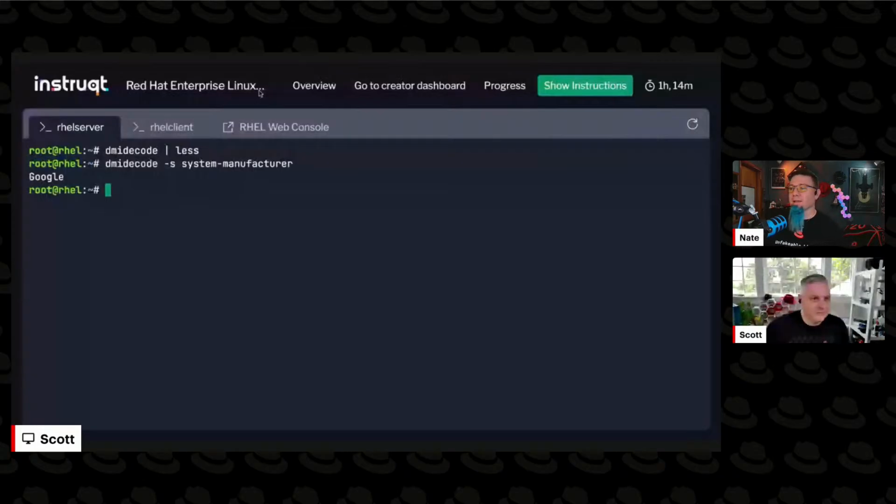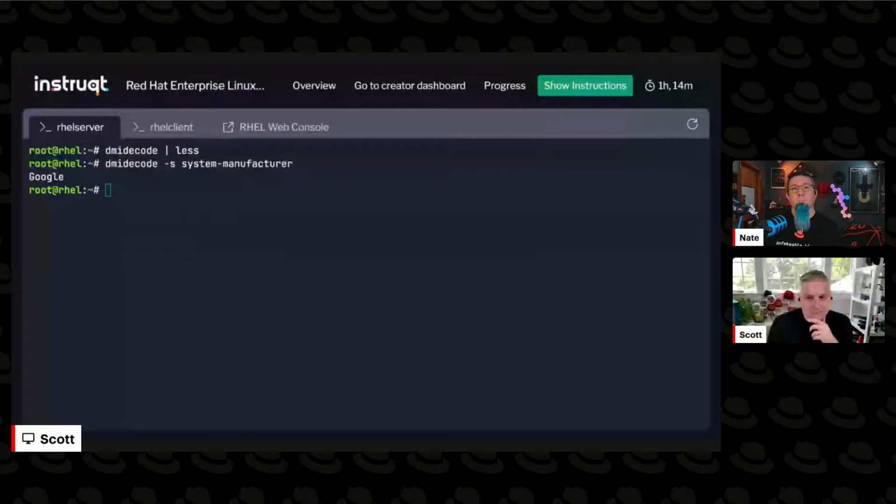Nice. On server hardware, like I have a machine running in a colo, in that case, it's set to the name of the colo provider. So they must have set the BIOS information, hard set it in the BIOS when they provisioned the machine the first time. I don't know exactly how that's set, but I thought it was interesting.